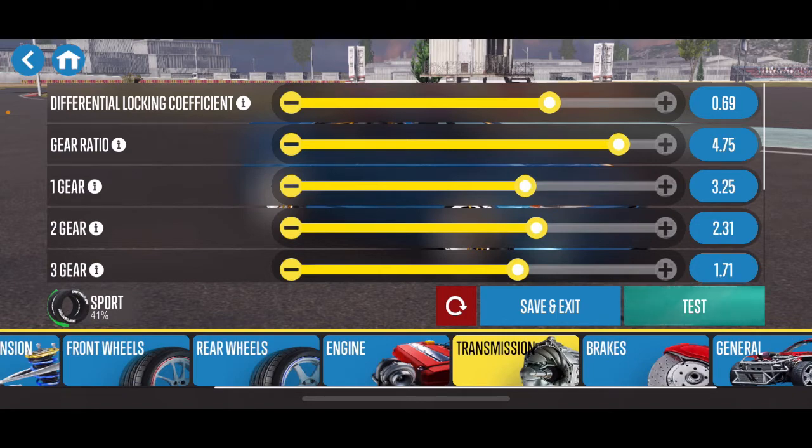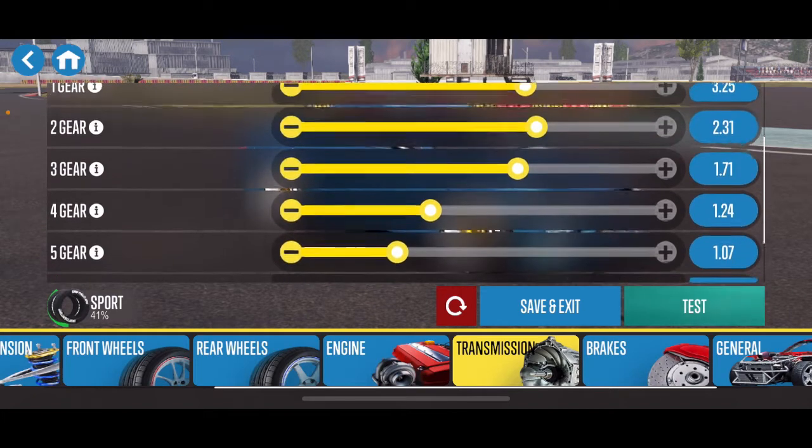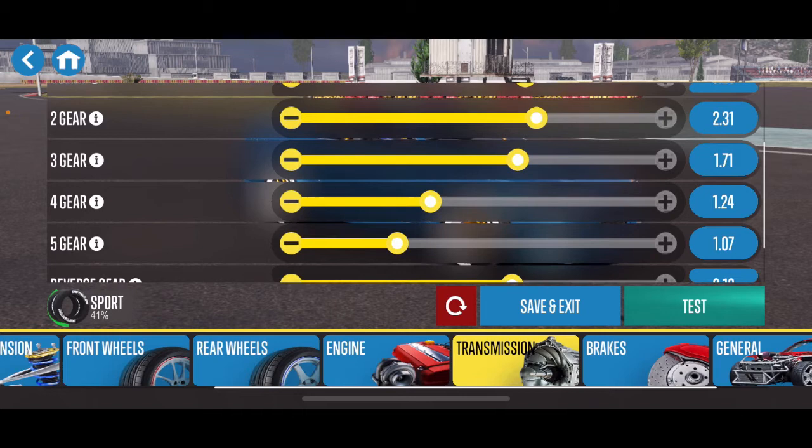I've got my diff at 0.69. Gear ratios are at 4.75. Gonna run down here. I did have to do quite a bit of playing around with the 4th and 5th gear. When you upgrade it to this setting and you have the sport tires on it, and you try to go to 5th gear, the car just kind of bogs out and it can't really get into drift in 5th. So you have to up that number. I have it at 1.07 and 4th gear at 1.24.